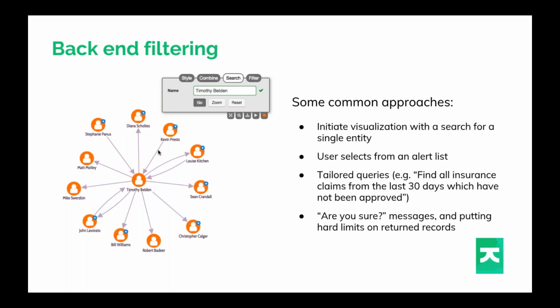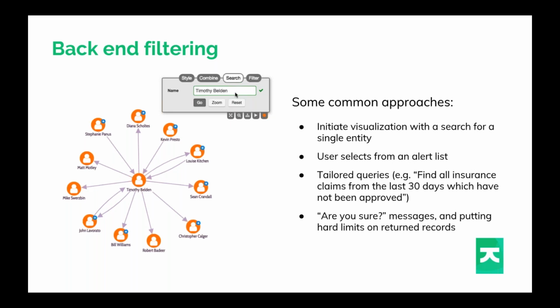But in practice, it doesn't always work this way. Usually a couple of things happen. One thing that happens is that you allow your end users to bring in more data. These little blue plus signs are quite a common way of doing this. It tells the user they can maybe double click or something and bring in the neighbors of the next nodes and bring in data bit by bit. So that can often result in a huge amount of information coming back.